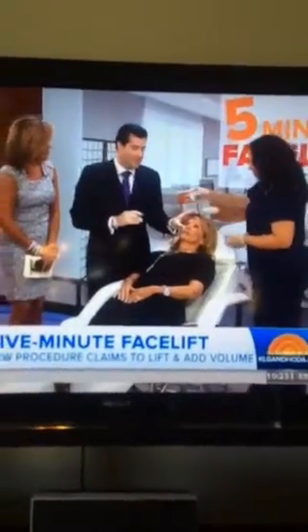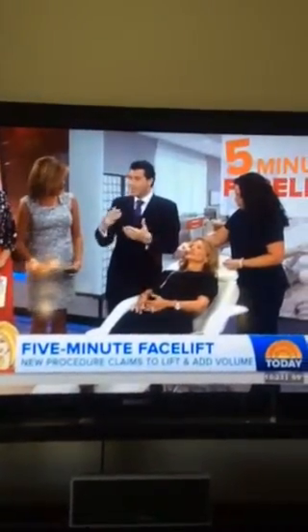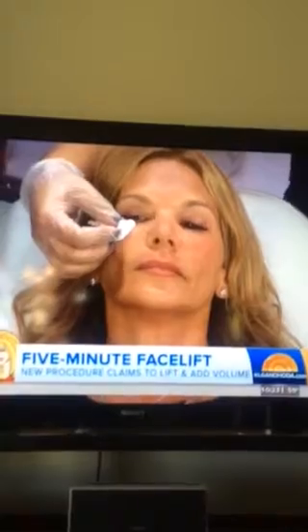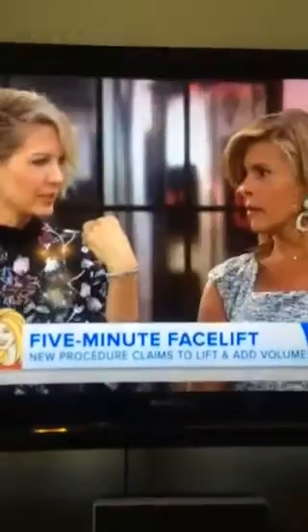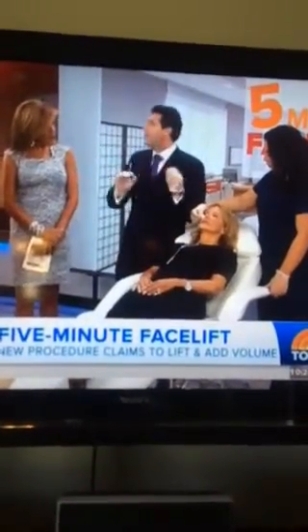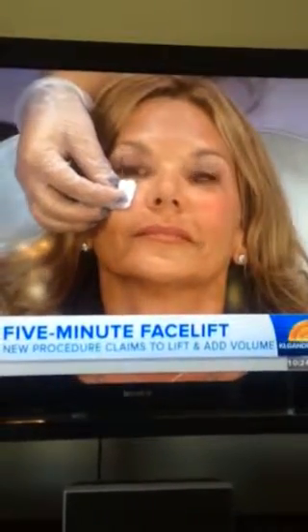It's about side effects. The side effects are just like any other fillers — bruising, little lumps and bumps, things like that. What's neat is it's made out of something called hyaluronic acid, so if you do get lumps, bumps, or you're overfilled, or even if you don't like it, it's reversible. There is something you can put in to dissolve it and break it up. Your body absorbs it over time, but if you undo it, it happens within minutes — the chemical breaks down the substance and melts it away.